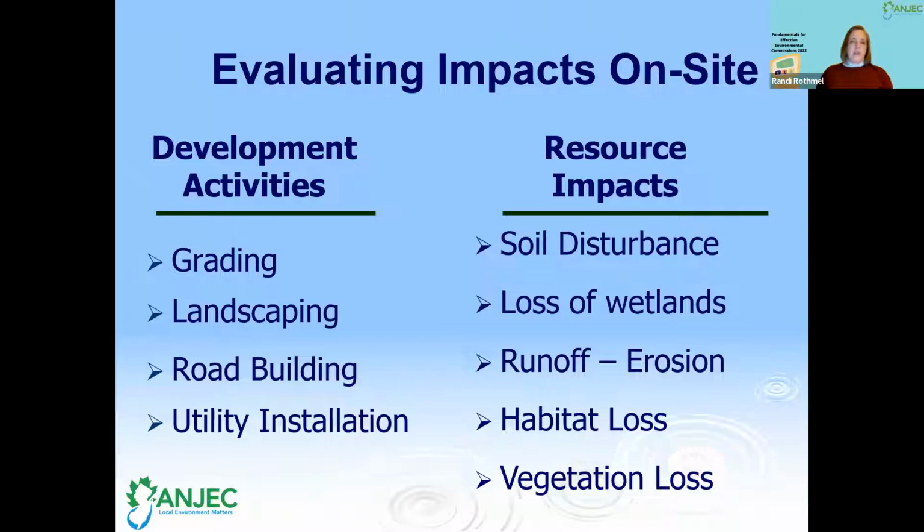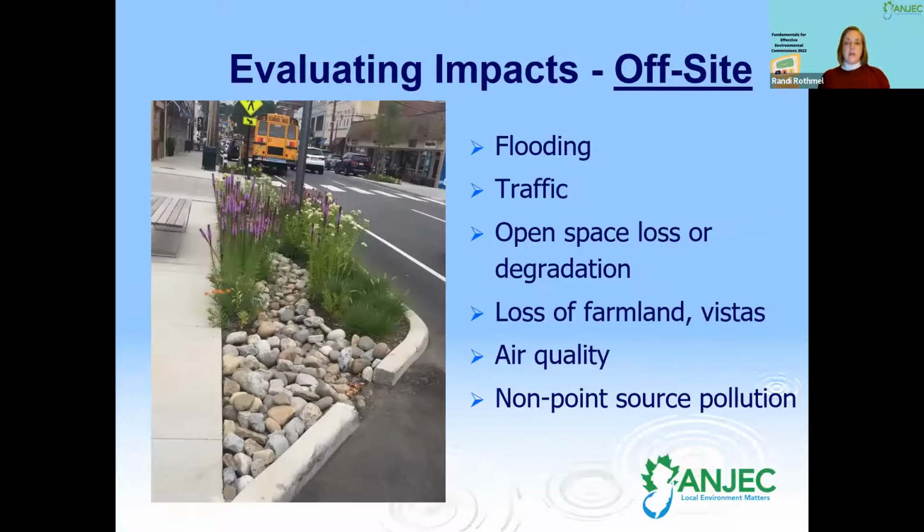During your evaluation, you want to look at what the impacts are on site from the development activities such as grading, road building, and what impacts there are on resources. There's going to be a loss of wetlands, habitat loss, vegetation. So those are looking at what's happening on site, but you also need to consider what might be happening off site. Is there going to be an increase in flooding? Is there going to be traffic issues? Loss of farmland? Is there going to be an increase in non-point source pollution from the development? These type of things you should consider.